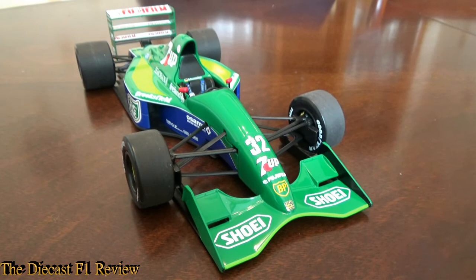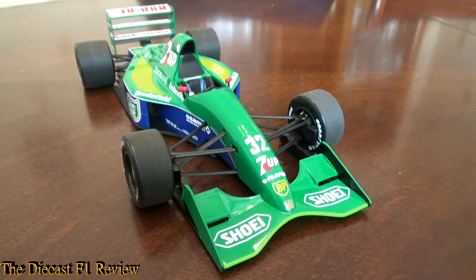Absolute stunner of a model. Price-wise for this model, they do come up on eBay quite often, but dealers sell them at ridiculous buy-it-now prices and they don't come in very often at bidding prices. The De Cesaris version is the much rarer version, so that one might be a bit more difficult to come by. The Schumacher version tends to pop up at least once a week — they do sell for quite a lot though, varying between about £50 and £100 depending on who wants it. I was quite lucky — I bought this one in 2008 at the Goodwood Festival of Speed, and they were £20 then.